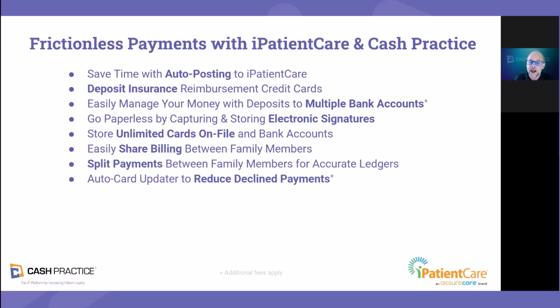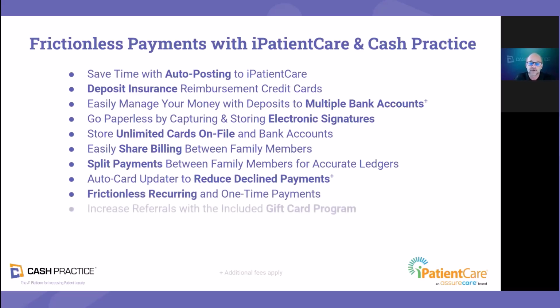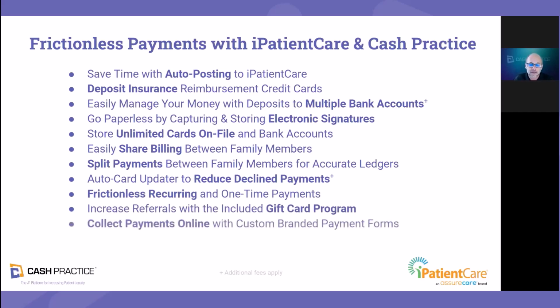What we've seen in practices that utilize this service is it reduces their declined payments by about 20%. So when you're running lots of credit cards, of course, there's going to be some that decline. And we see across the board about a 20% reduction in declines when utilizing that service. Again, we're making your recurring payments and your one-time payments frictionless by having those signatures on file. And one last thing we didn't even talk about is we have a gift card program in our payment system that lets you increase your referrals.